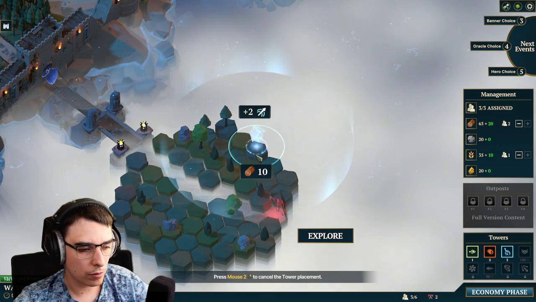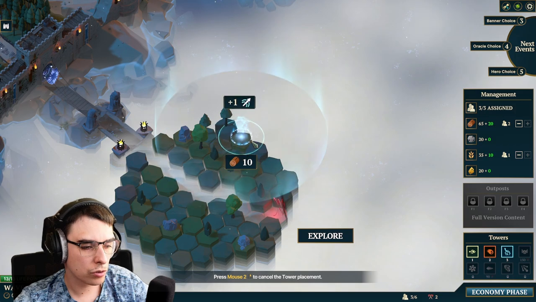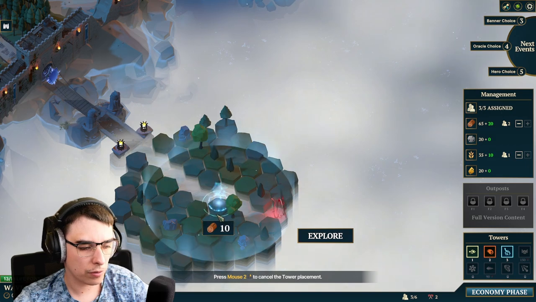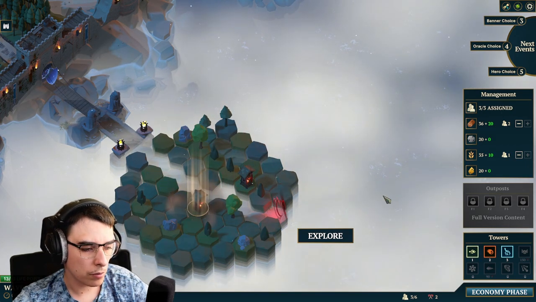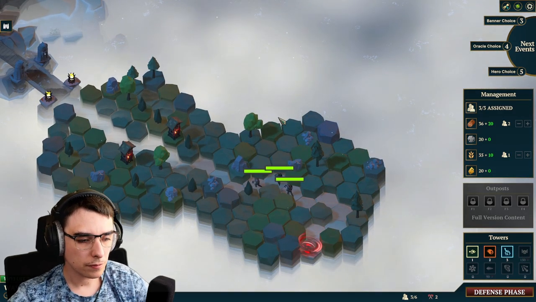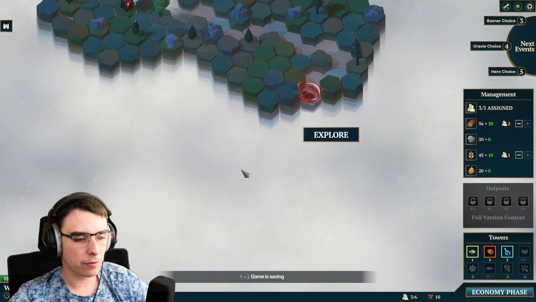Yeah, tower. We'll go here. We don't have much of a choice to build stuff. We have no good tiles to place stuff, unfortunately. Plus one here. Plus one here. Good. First wave is simple.